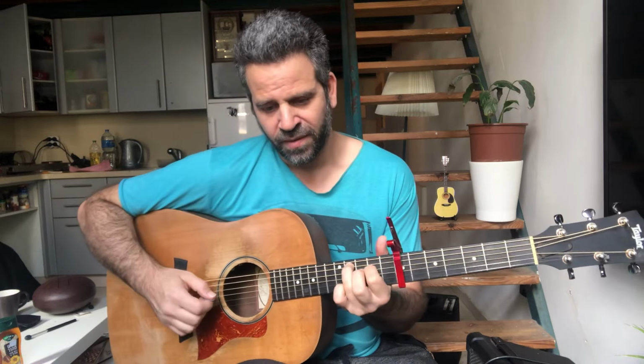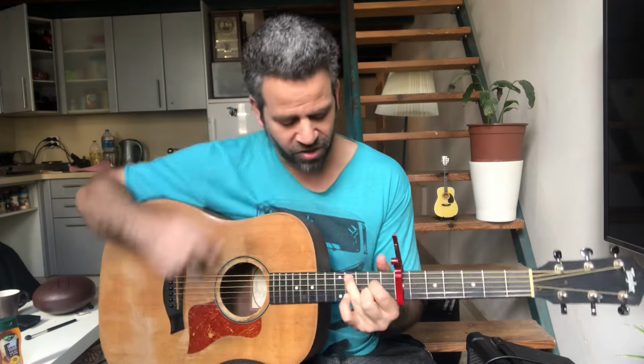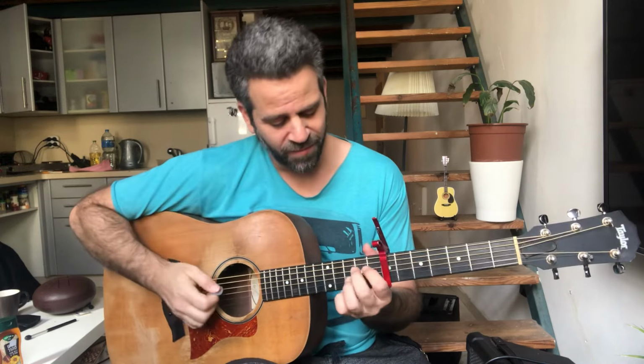And then we need to hear this note. We need to do A7 over C sharp, but I find it a little bit difficult to get inside this chord. So I take this C sharp from here. I let the ear complete what's missing. So it's like, if we do it at the beginning.